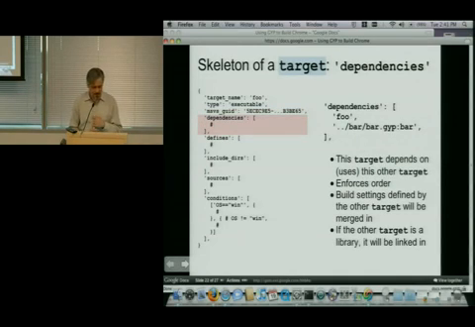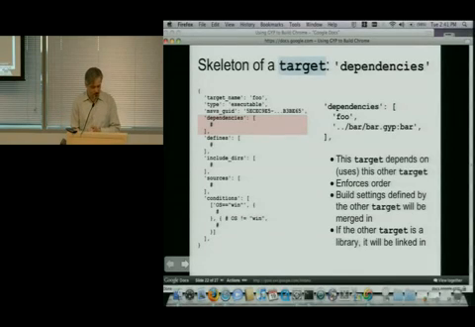Okay, dependencies. In this section, there's a very small trivial example on the right-hand side. This is where you express in GYP the target-level dependencies between things, different targets that need each other. What you're saying is that this target that we're defining over here in the skeleton depends on or uses the other target.